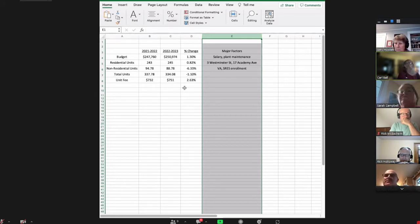Now about those 2 new residential units. One is at 3 Westminster Street, which apparently we've never billed. At least I can't find it in the billing records that I got from Ben. Doesn't appear in any of those lists. And Sarah was at the listers today. Is that right? That's correct. I've had 2 different meetings with the listers, but yes, I was with the listers today and spoke with Rob. The features that would make it be considered a residence, like kitchen and plumbing, were added in 2018, I think you said, Sarah. And it is connected to the sewer system, so it should be getting a bill. But it may be a shock if they haven't gotten the bill before.